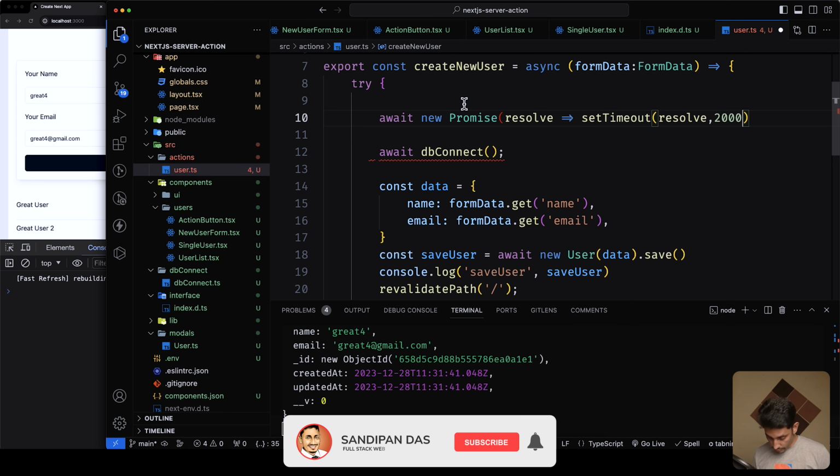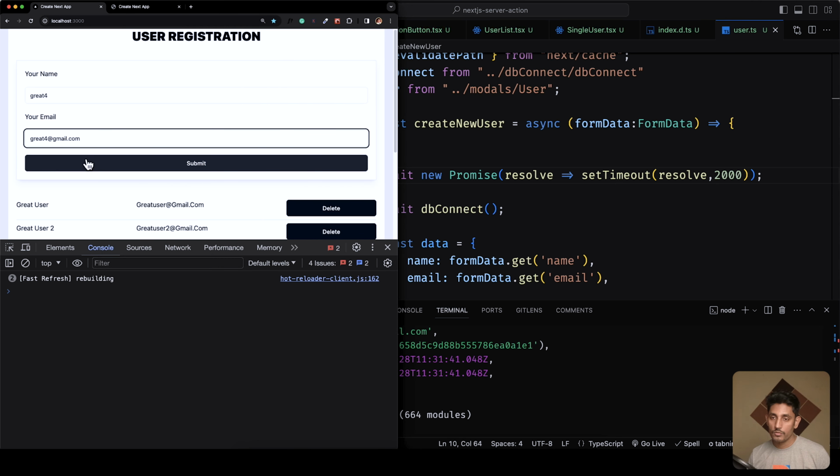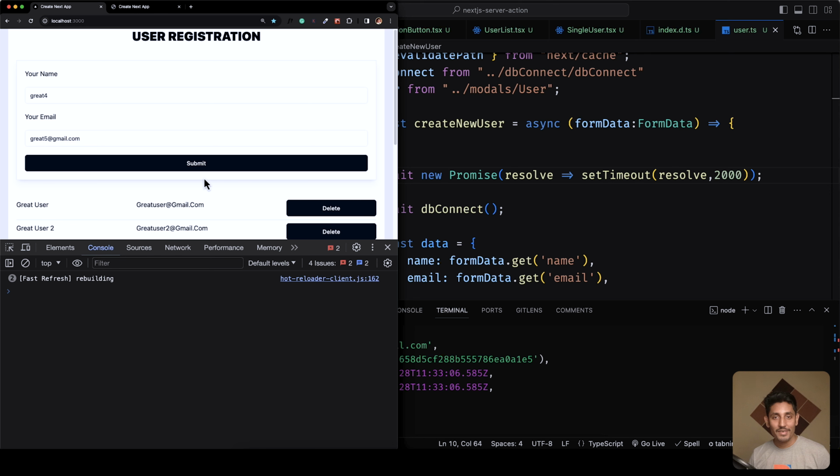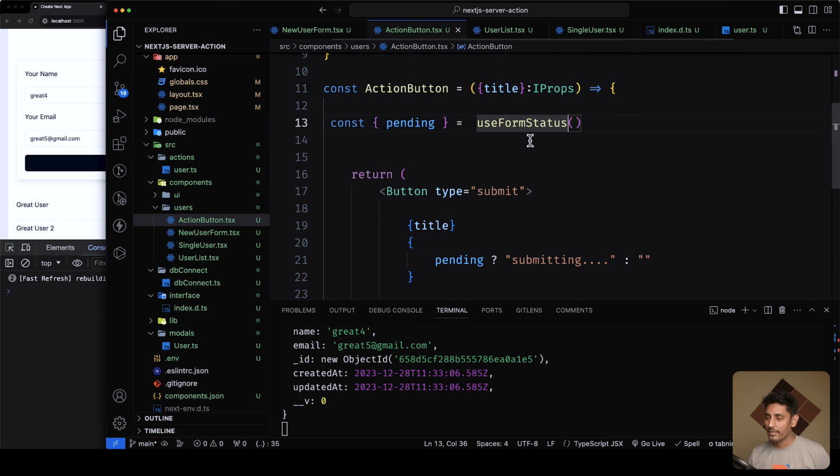Perfect. For the 2 seconds the loader will be visible. So if I change to grade5 and submit, you see submitting. Perfect. Let's move to the button again.